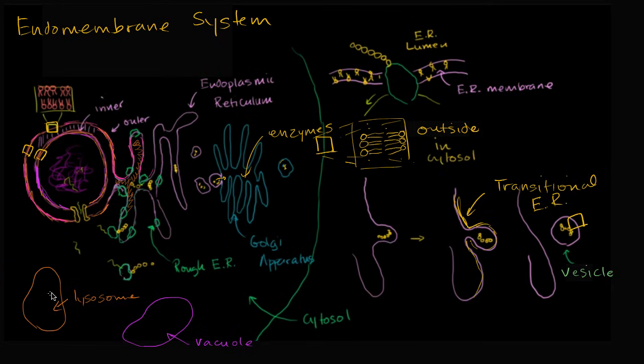In animal cells, you might have something called a lysosome. A lysosome is a membrane-bound structure where essentially things go to be recycled or torn apart. So maybe something got packaged from someplace. Maybe this stuff needs to be destroyed, so this membrane can then merge with that membrane and dump its contents in here. And this has a low pH and it can actually break apart this stuff and digest it and recycle it into its more constituent material.